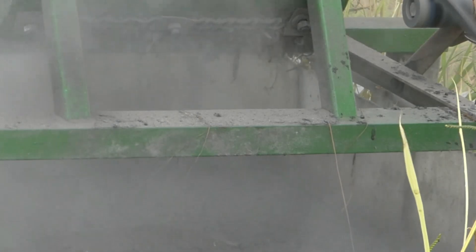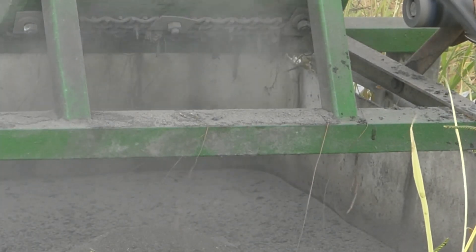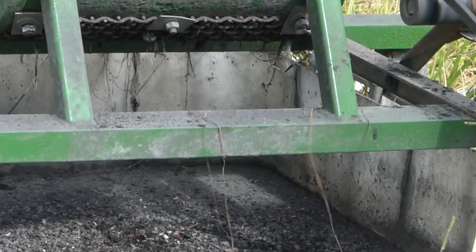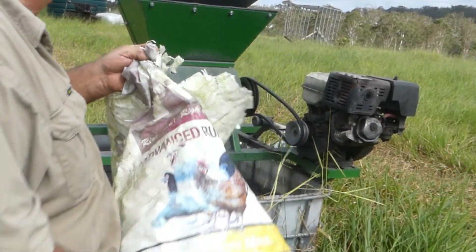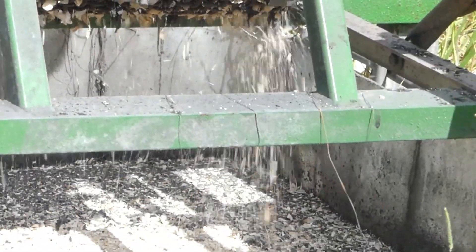I think there's too much dust. I've tried putting water on it and if you get it just right it's perfect, but if you get it wrong it turns to sludge in the bottom of the crusher, and that's a problem. However, I think I've come up with a way to fix it. This char I'm crushing at the moment is out of the bottom of our wood stove from inside. You can see I've got banana peels and anything else that'll crush up - I put it in because it's good for the soil. It has a lot of ash in it as well, and that really makes it extra dusty, so you're seeing it at its very worst at the moment.